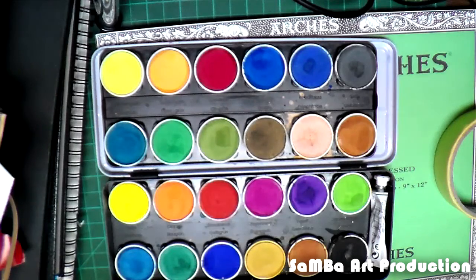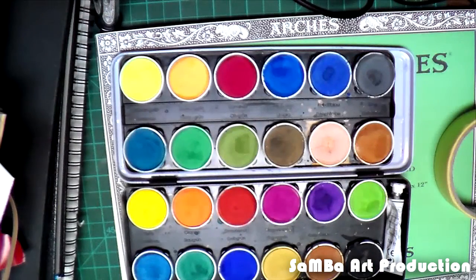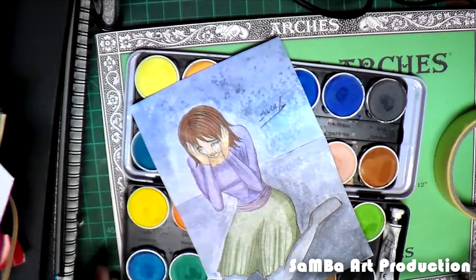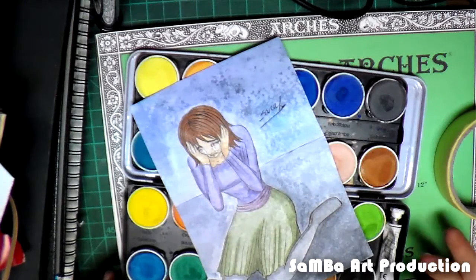which is, by the way, not a bad way of thinking when you're starting with watercolors. I started like that, and then I started to study up a bit more, and I understood why watercolor prices differ a lot and why the paper costs a lot. So I started with this, and I started with the paper that I showed you a second ago. I did not have bad results. The results are decent, but to be honest, I used my Van Gogh colors in this one.